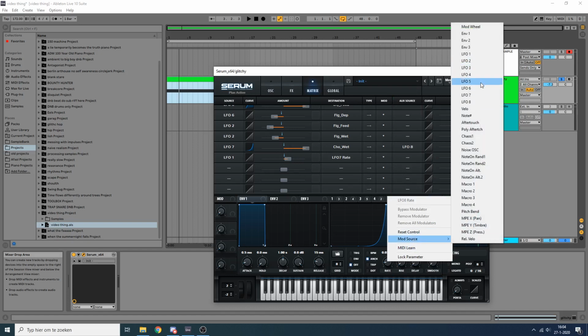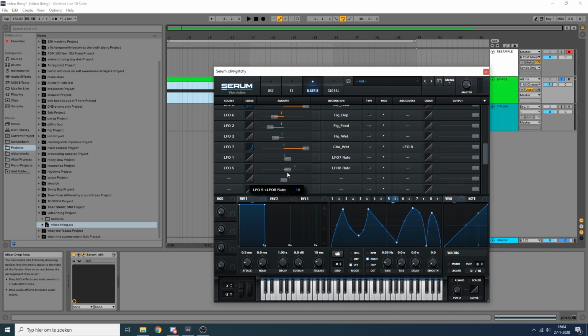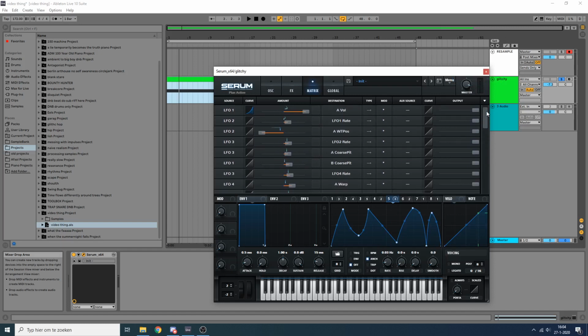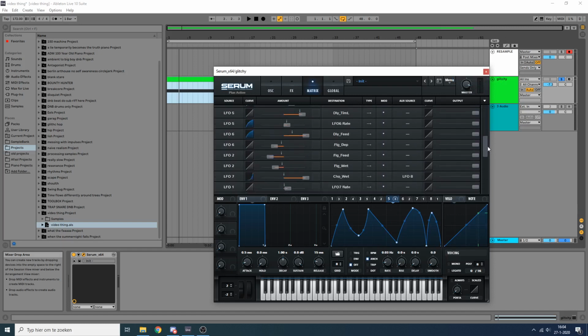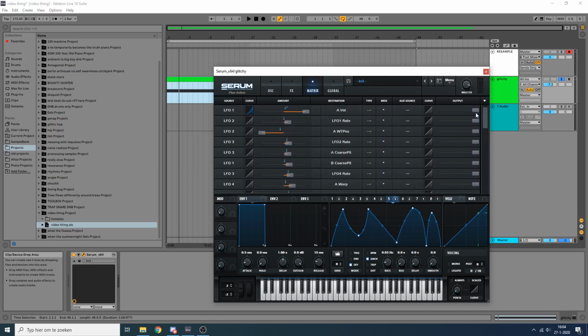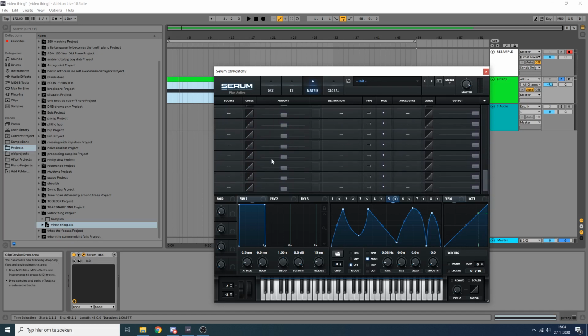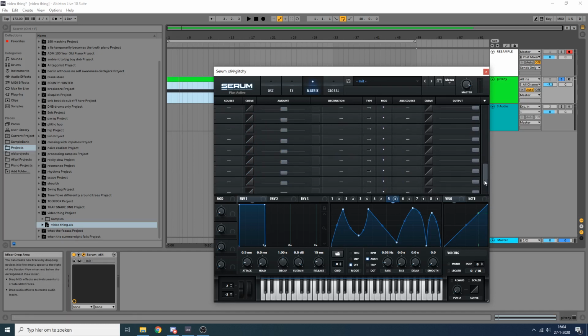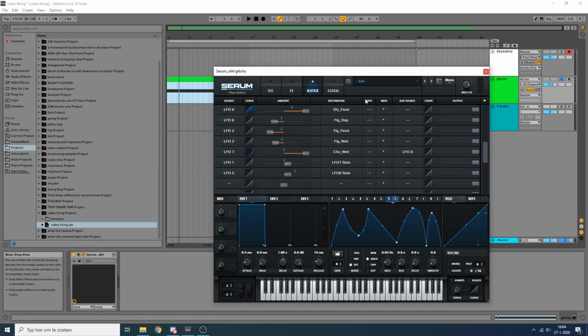Because at this point I'm losing track super hard of which LFO is doing what. There's so much stuff going in here. It's not uncommon for me to run out of space here, or at least to get really close to the bottom here. I don't know what happens if there's actually a hard limit imposed. That's actually, I'm kind of curious about that now.